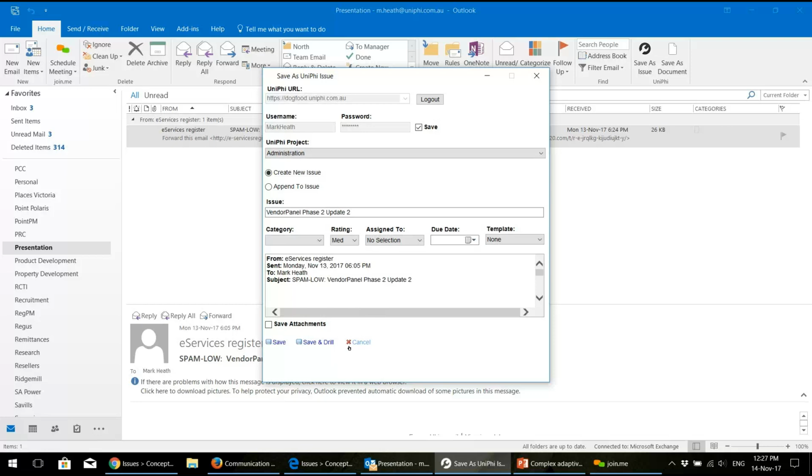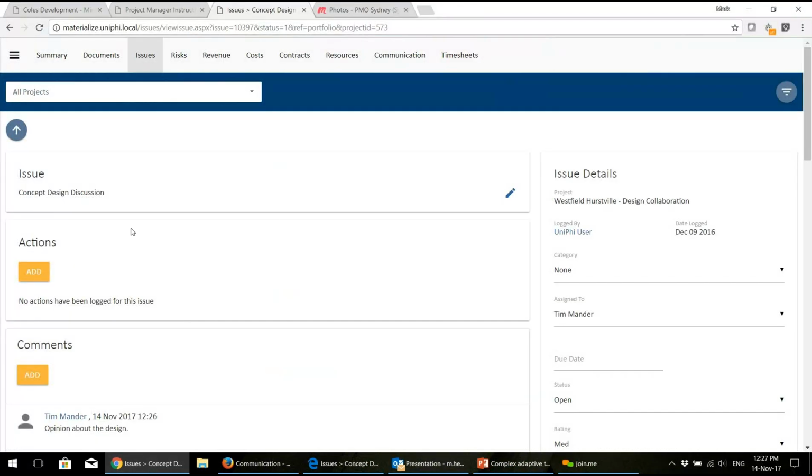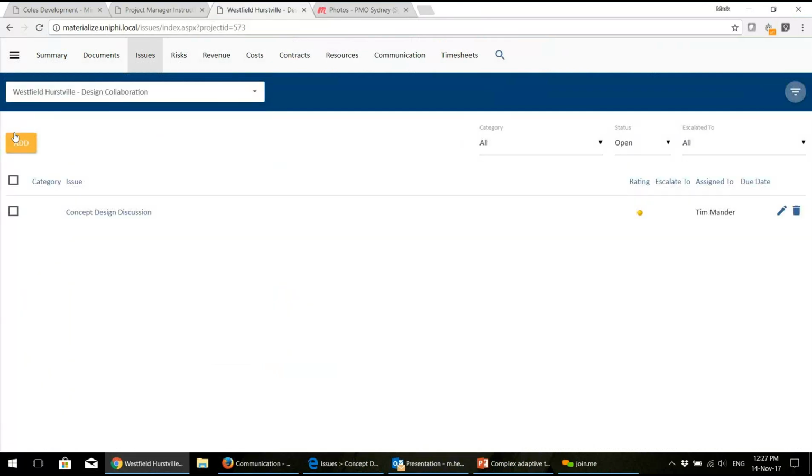The next key, once you get that volume of data into the system, is being able to find it effectively. And so this is where within the registers and the multiple places that you can actually see something comes into it. So you'll discover accidentally by browsing through different parts of the application. So we have an issue here, concept design discussion. We've drilled in on that one already. I can see it in the issues list. It isn't categorized. I'll just go back to all projects.